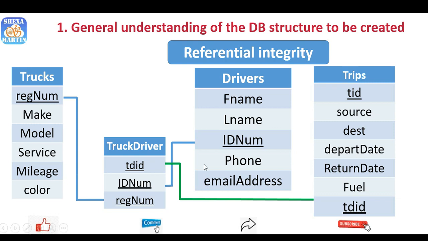So let's now insert values, so you can see the order. We start with trucks and drivers, and you can also start with the drivers and then go to trucks. No problem if you interchange that. But in terms of these primary tables, it's obvious, and you cannot change it. We will start with truck driver and then lastly go to trips. We cannot insert trips first before we insert truck driver, because we are not allowed to have a null value for TDID, which is a foreign key. That is a primary key in the truck driver table.